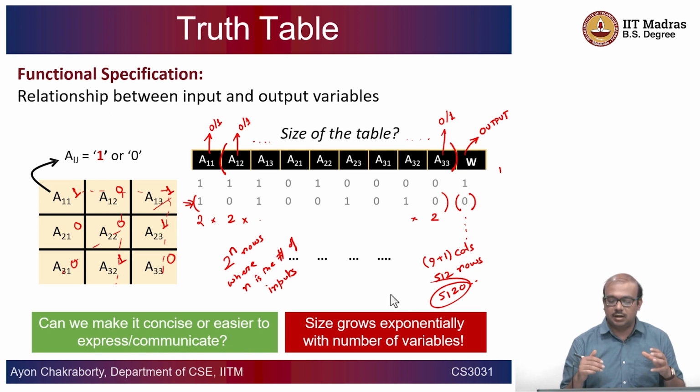So that you can come up with manipulations of this design. Suppose you want to combine this design with another design, you cannot keep on writing this huge truth table of 512 entries. So we need to know some standard ways of representing this functional specification, not just exhaustively jotting them down in the form of a truth table, but using some kind of Boolean algebra functions.